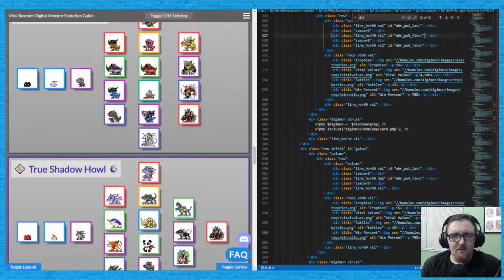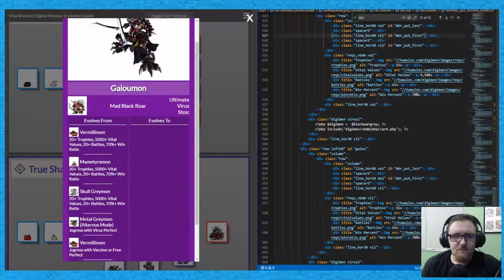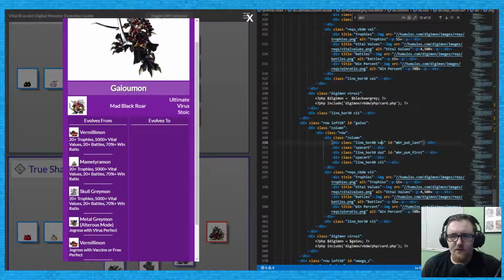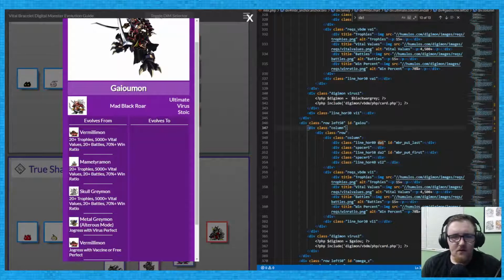Okay, and then we have Gammamon. Comes from Data 1, Data 2, and Virus 2. And I think that's the first for Mametiramon, but the last for Vermillimon.